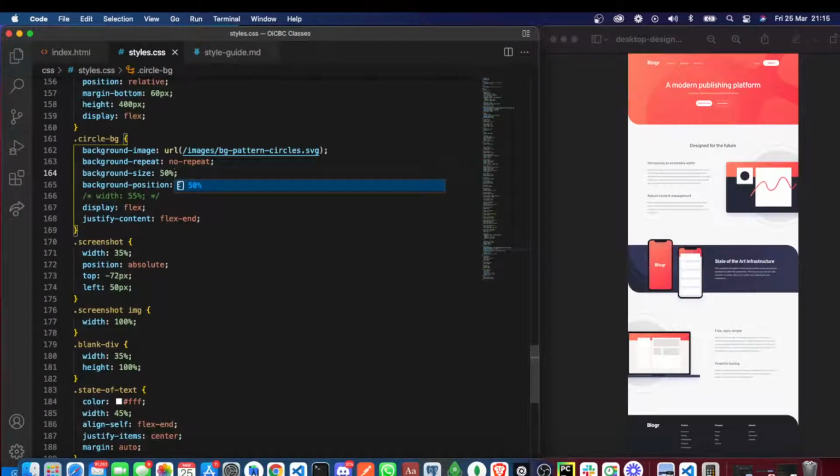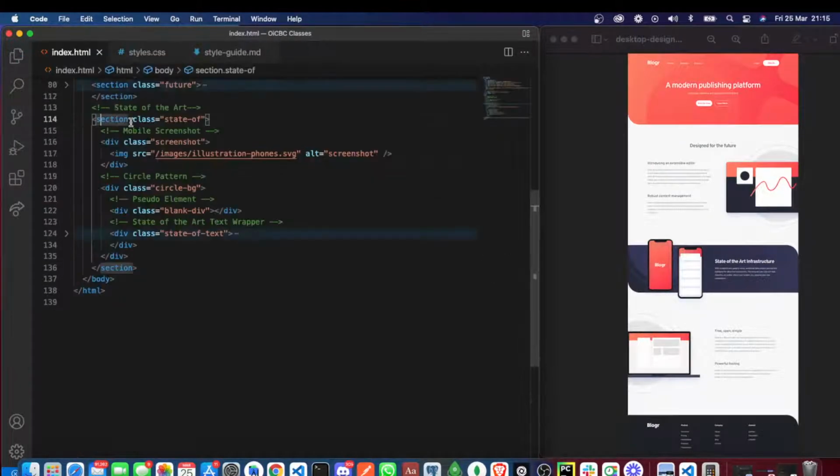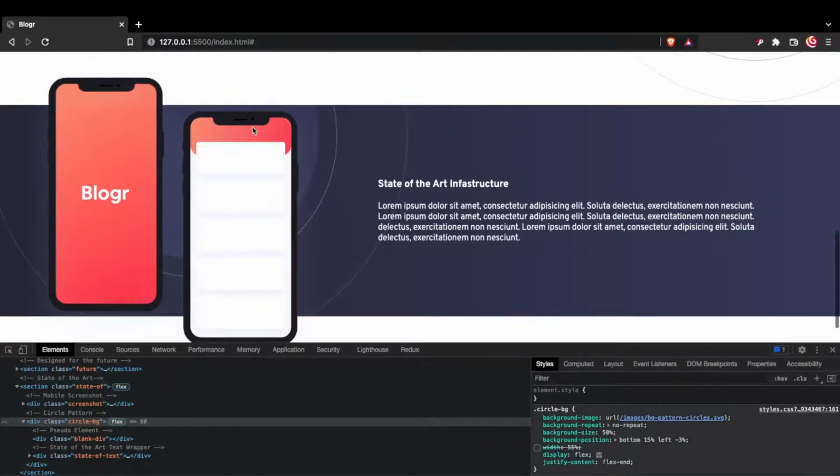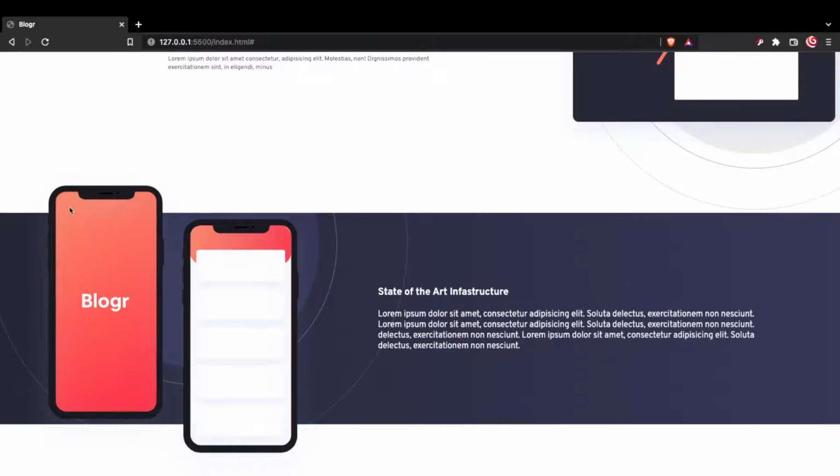Okay. So let me just, in a nutshell, explain what is going on here. The only reason why this particular section appears more tricky is because of this position absolute stuff we are using here. The elements are spilling out from the top of the div, and another one at the bottom, so it is like breaking out of the container. The way we achieve that is by giving this container a position of relative, then giving the element inside of it a position of absolute.